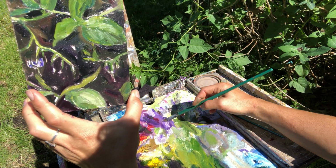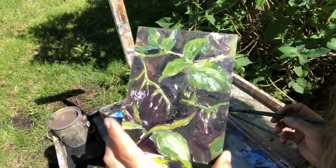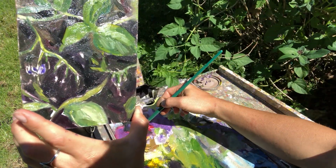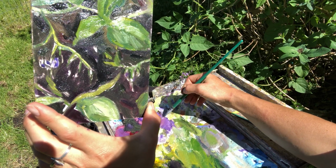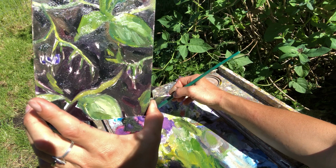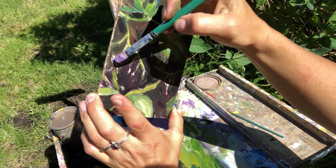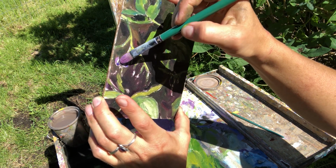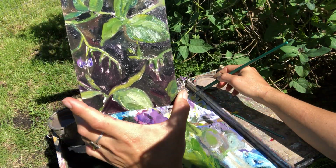Now add white to your purple. How do you say that? Dioxide purple? And look at these. You might want to add a little bit of the alizarin crimson to give it a pinky purple look, but you don't want to get too far out of the purple because it's definitely a purple flower. And then just pull it up like that.